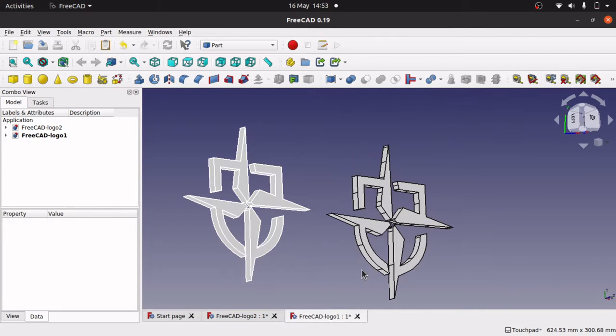In this video we're looking at refining that logo to allow something like this, so that we can chamfer and fillet the object, and what problems we have with the current SVG. And I'm going to show you a technique for allowing you to create the logo and refine it down to something you can work with that's a lot smoother. So I hope you're still with me, and let's get to it.